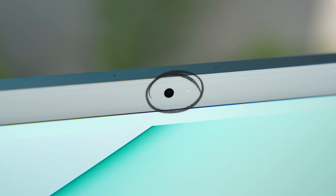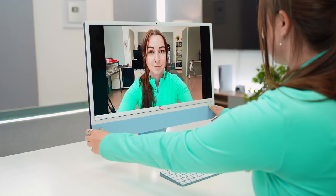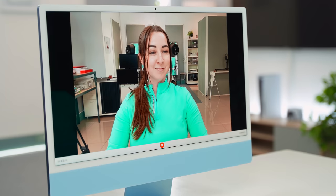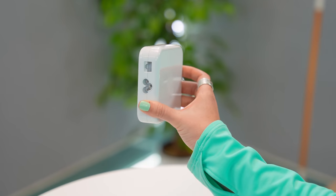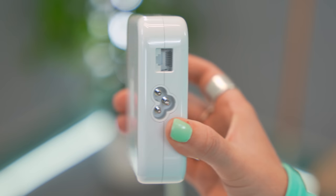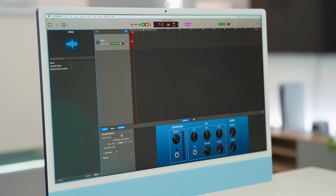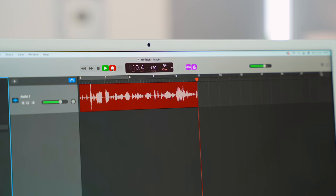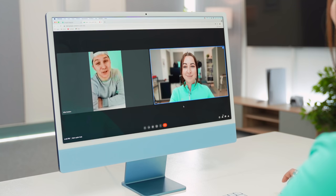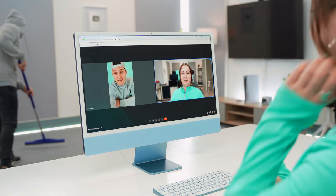Taking a closer look at hardware updates, the iMac's webcam got a much needed upgrade to a 1080p resolution camera, which means it looks so much better and has an enhanced light sensor for low light conditions. The power cable also got major updates with this magnetic brick being the biggest addition, and of course an ethernet port — though depending on which model you go for will determine whether you get that ethernet port. There is also a new directional three-microphone array that picks up your voice and enhances it, eliminates background noise, and is perfect for video calls or FaceTime.